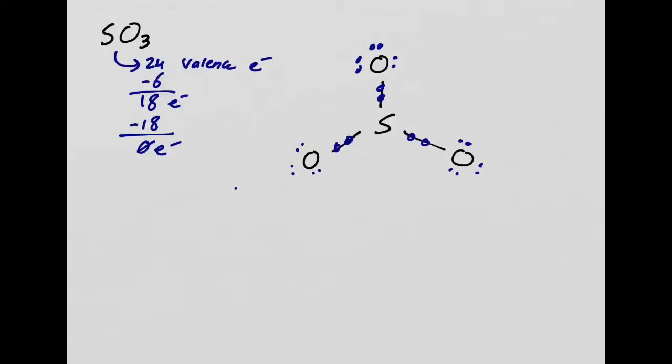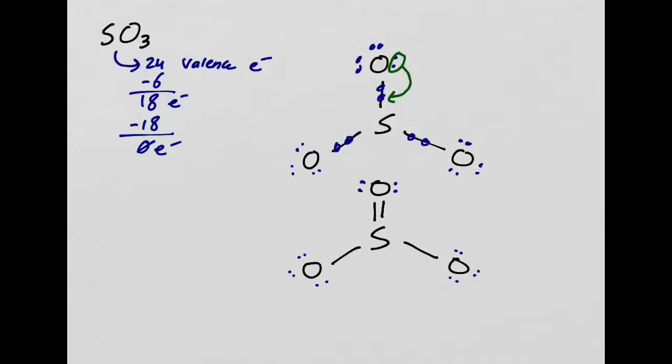Now it doesn't matter which oxygen I take it from. I'm supposed to take it from 1 oxygen. It doesn't matter which one you take it from, and I make a double bond. Again, it doesn't matter which oxygen you take it from at all. It's a symmetric molecule. I took it from the one on top. You can do the double bond here, or you can do it here. They all would be the same. Okay, so this would be my Lewis structure.